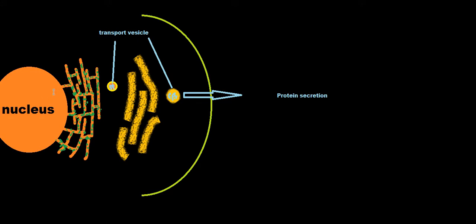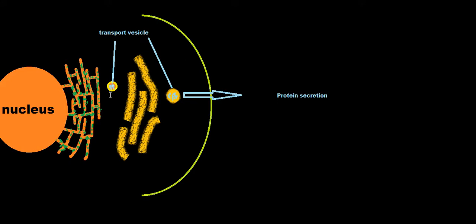So let's start with step one here. The ribosomes, in these areas here, are assembling proteins, and these proteins continue moving through the rough ER. They continue moving all the way through and continue being modified until they reach the very end. And what will happen is a portion of that rough ER will actually pinch off and create this transport vessel, within it the protein that was modified by the rough ER.